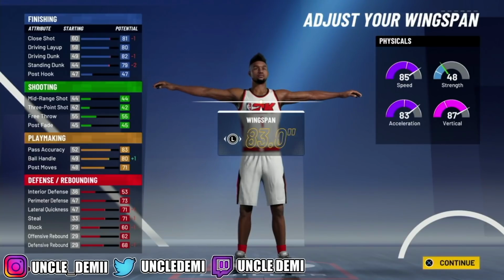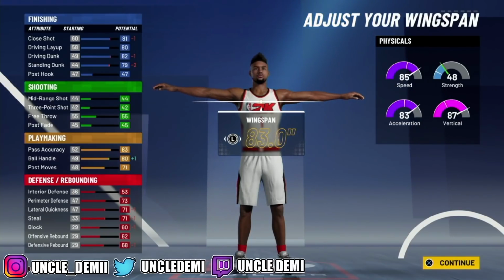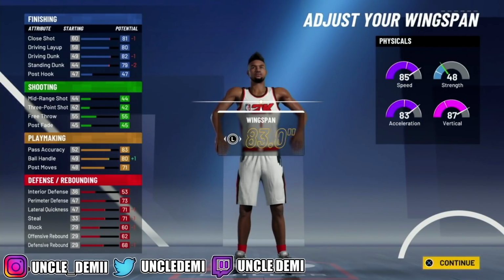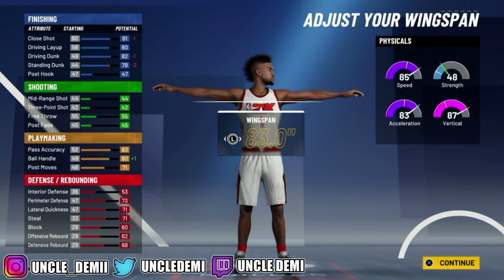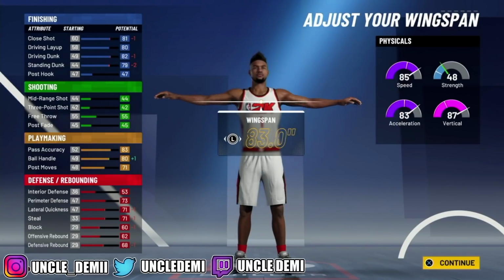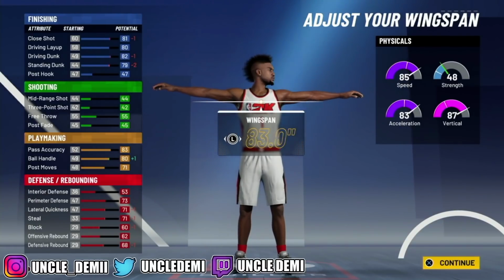Now, when you go to your finishing, shooting, playmaking, defensive, rebounding, right, you do get a plus 40 everything, so you do get an 86 driving dunk. You have to be a 98 overall to get all your elite contact dunks. 97 overall will put you at 94 and give you the pro contact dunks, okay? You also have an 83 standing dunk. So not only would you be able to get the pro and elite contact dunks, but you also will be able to get the big man contact dunks. That's something that a lot of people don't keep in consideration.